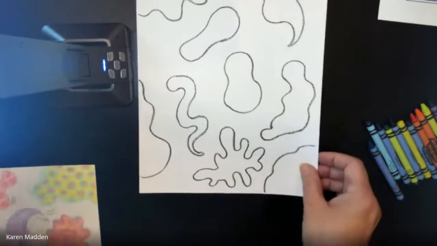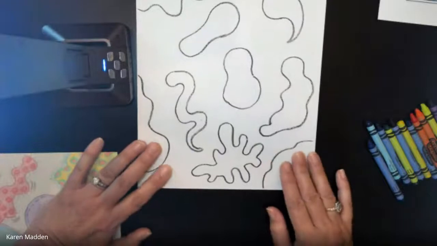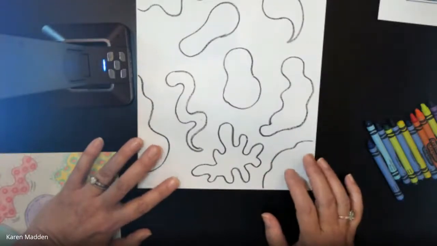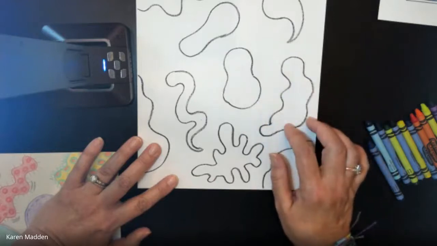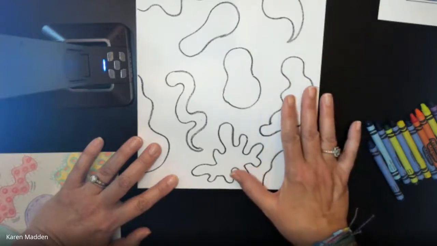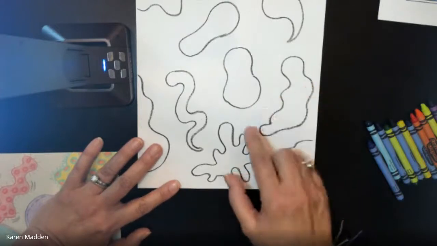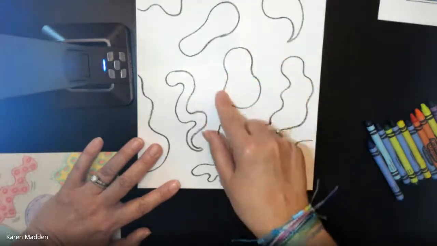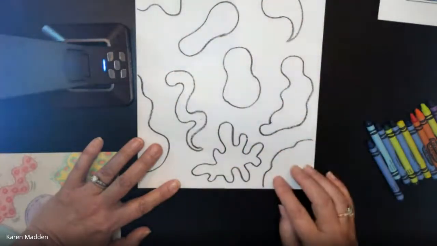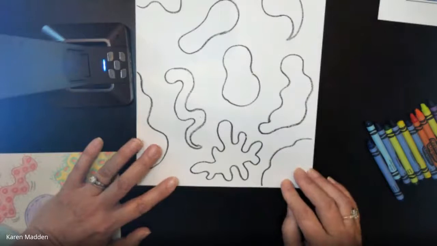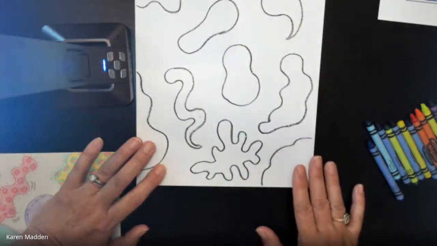Okay, welcome back everybody. We're going to pretend right now that I have colored in these germs. I want to show you how to add a little bit of texture around the outside edges as well as show some movement. Most of the time, germs are moving within our body, and so this would be almost a liquid type area right here, almost like these germs are moving in water. But they're inside our body. Remember, these might be good germs. That's what we're going to focus on today.